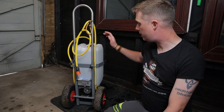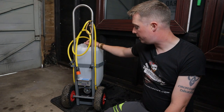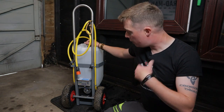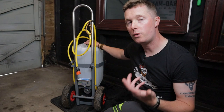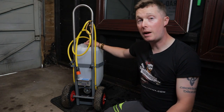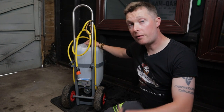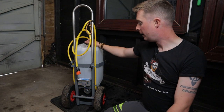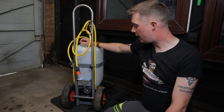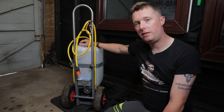I'm a little bit disappointed considering this is over 700 pounds to buy — it was quite a headache to get it to work. Now that I've worked with it for a couple of months I've got used to the little things you do and don't do with it, and I have managed to get through work with it. But I've had to learn its quirks, which is a bit annoying. You just want to get to work and get grafted, whereas the last trolley setup I had that's exactly what it did. Unfortunately this one is a bit temperamental.